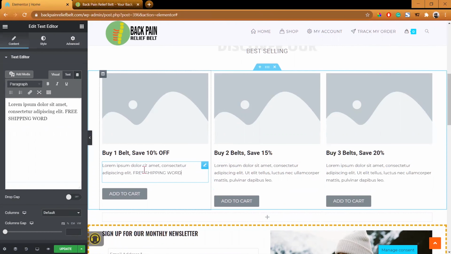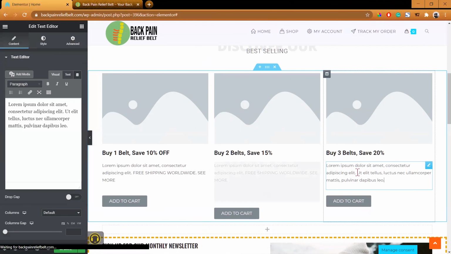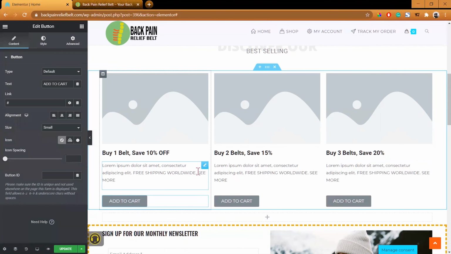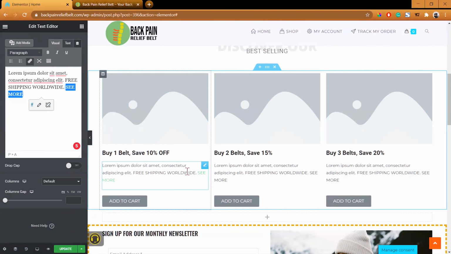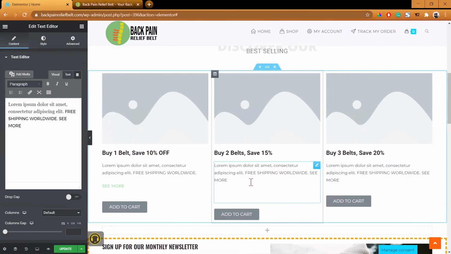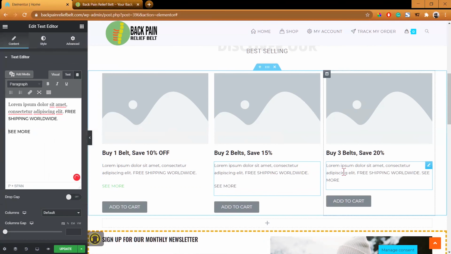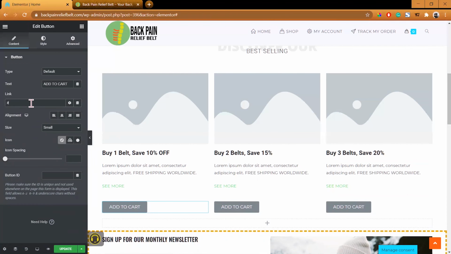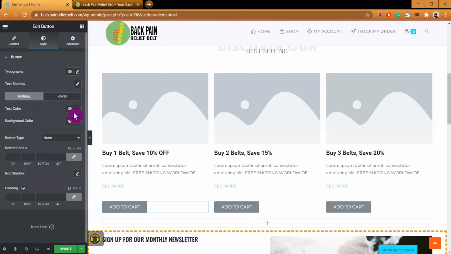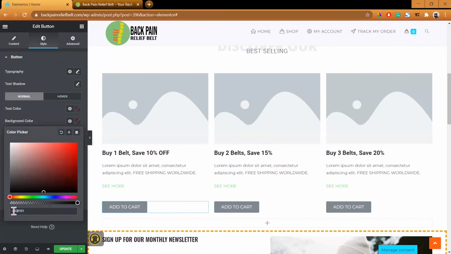So we will create a custom URL to add into the add to cart button here on the home page, for example for the middle template right there, it says buy 2 belts and save 15% off. We will add a short code into our URL so that when the user clicks on the button to add to cart, it will add 2 products in the shopping cart for the user automatically. We will work on that in the next video.